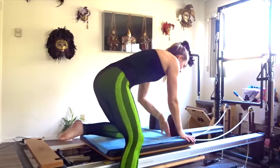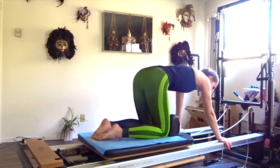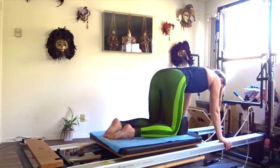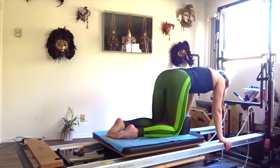We're gonna bring your knees up against the shoulder rests. Your hands are gonna go on the rails. Right, lift hands halfway out. Now you're gonna bring the shoulders over the wrists. Make sure they're over there, because if they're too far back, then you're gonna be working the shoulders. So, shoulders over the wrists.